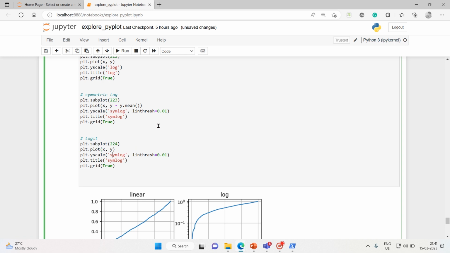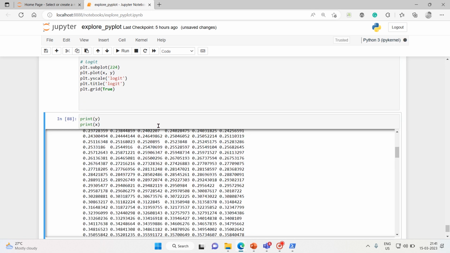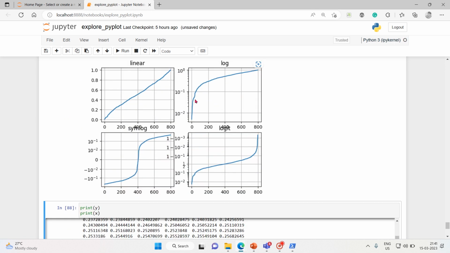Then the scale, we'll go for the logit scale directly, and the title is also logit, then the rest remains. And here it is.